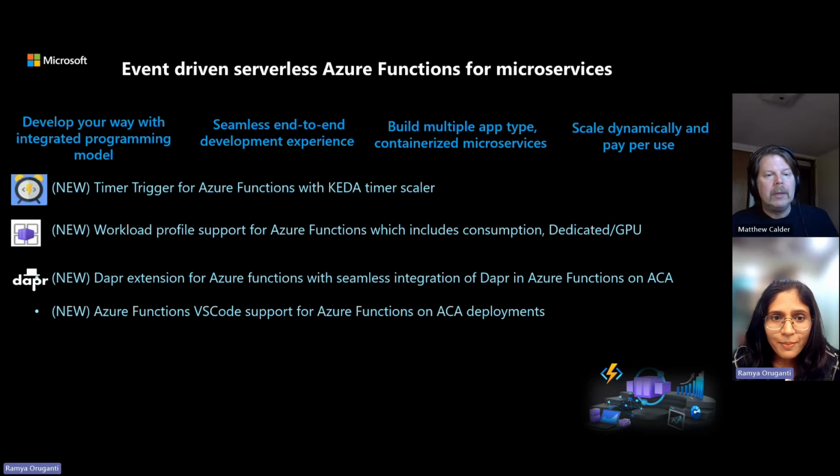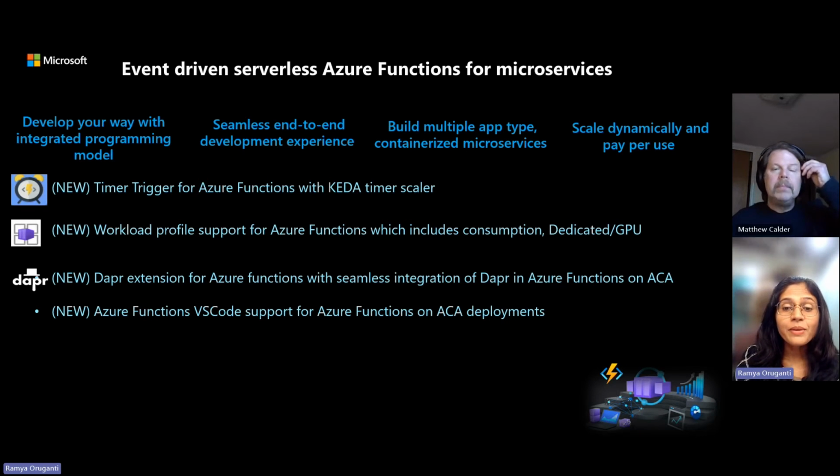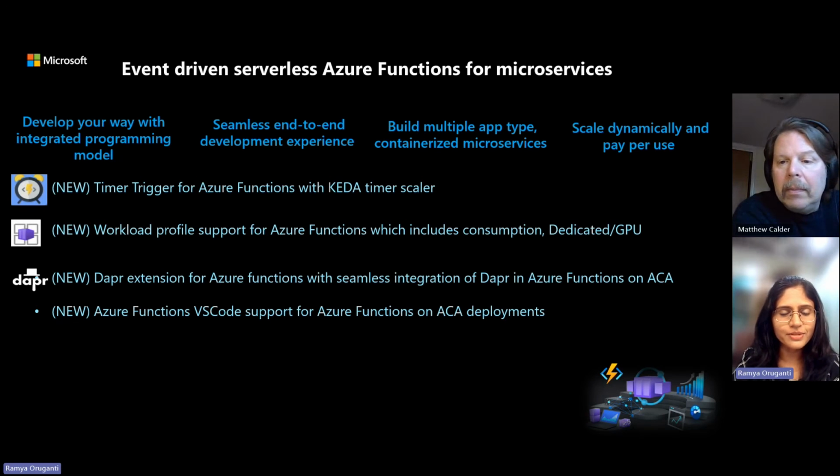Apart from this, we've also released a Dapr extension for Azure Functions and the seamless integration with Azure Functions on Container Apps. So customers can actually build functions that react to events that are coming from Dapr or external systems, right? So this Dapr extension helps the integrations between functions and other microservices or APIs that are hosted in this container app environment. And through this extension's capabilities, use cases such as service discoverability, pub/sub, and bindings are possible.